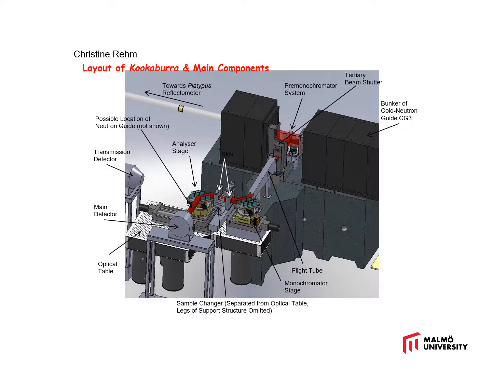So here's a Bonse-Hart type SANS instrument. It's really quite small compared to the SANS instrument. The footprint of this is only a few square meters, whereas you can remember the tank of the SANS instrument was about 20 meters in length. I think that's all I'd like to say about this slide.